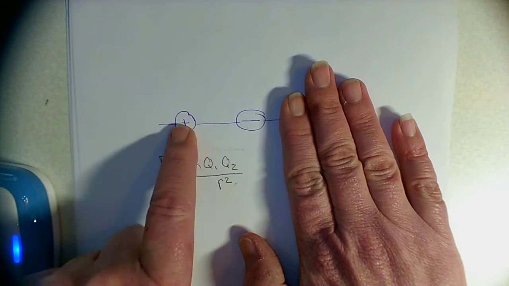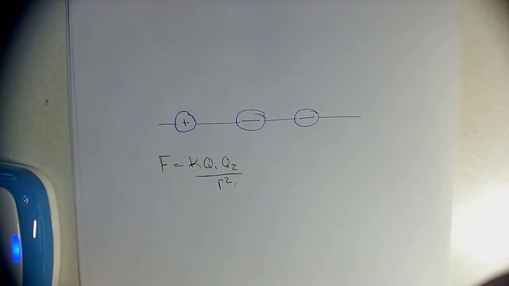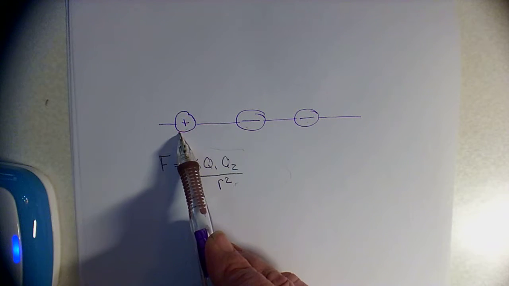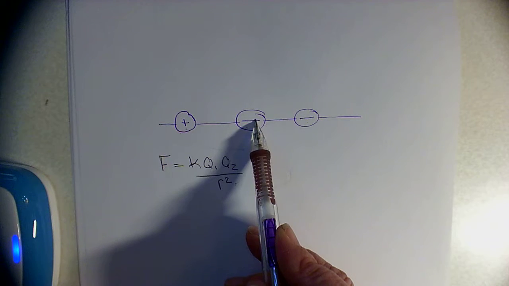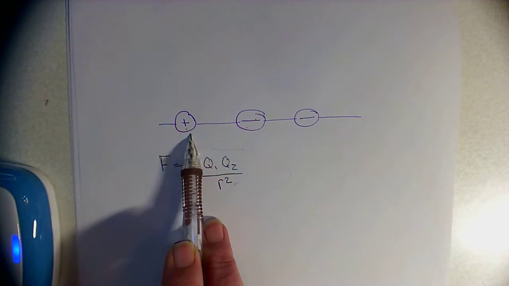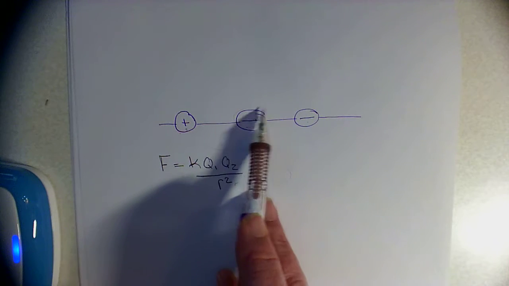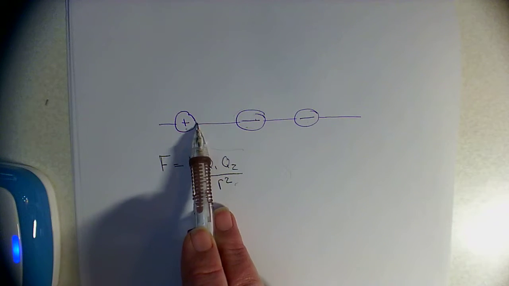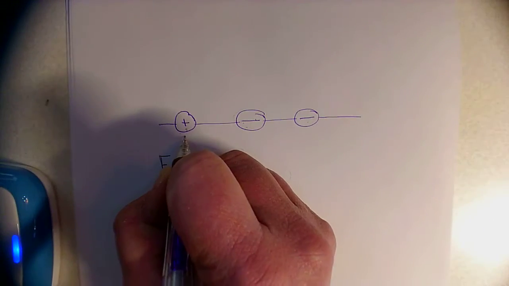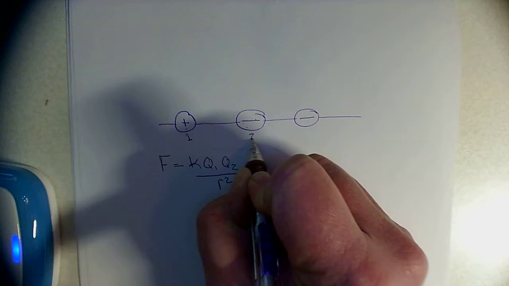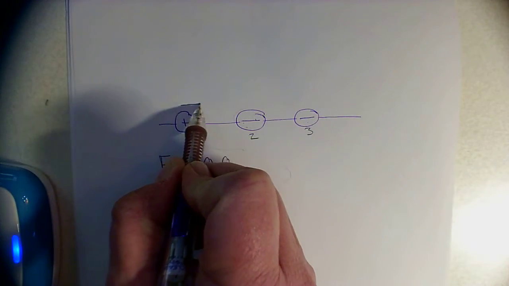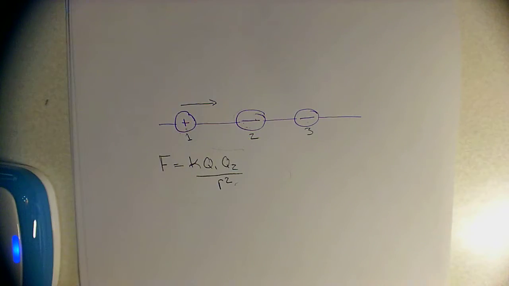And as we'll discuss in class, unlike charges are attracted to each other. So this would be like opposite ends of a magnet. These two things are attracted to each other. So if I'm holding this steady and then suddenly going to let it go, and I'm only looking at what's happening here, then I can see, okay, it's going to go in that direction. So if I label these, we'll call this 1, 2, and 3. If I lift my finger up, this is going to have a force vector going in that direction.